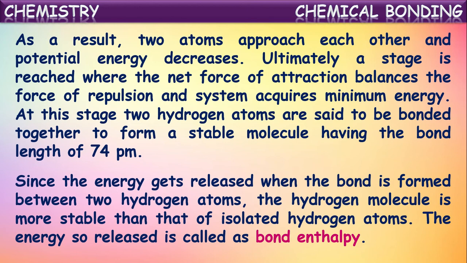Okay, so as energy is released, the molecule will be with the least energy, and hence we can say it is more stable. Because if energy is least, stability will be more for the system. So when two atoms are bonded together, a certain amount of energy is released, and hence the bonded molecule has less energy, or more stability. That's why we say the hydrogen molecule is more stable than isolated hydrogen atoms. The energy so released here is called bond enthalpy or bond energy.